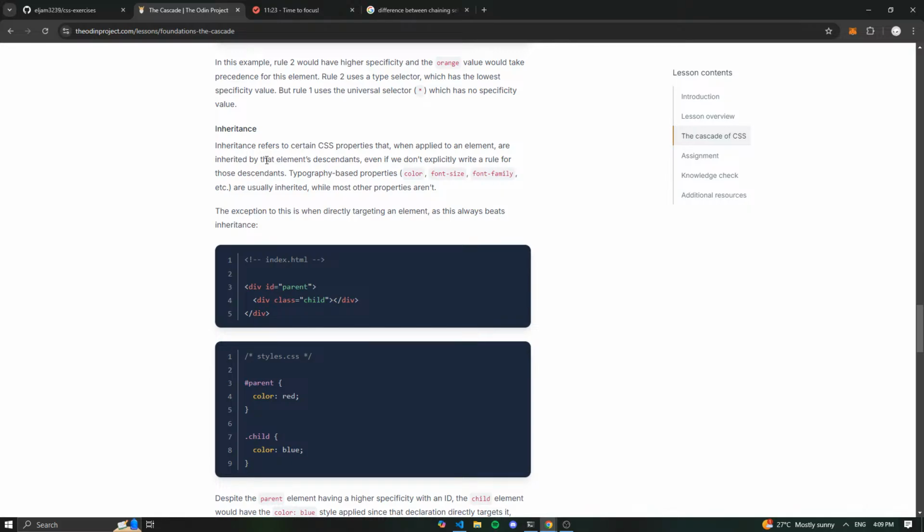So div ID parent, div class child. So the parent is color red, dot child is color blue.